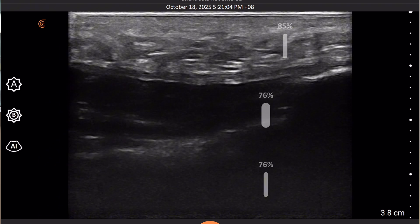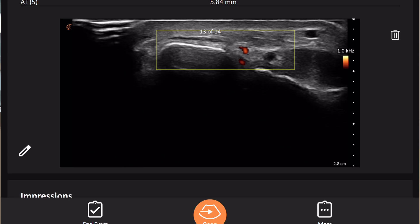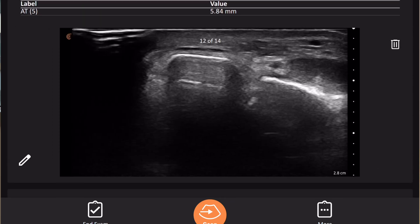One thing I've been struggling with is getting the gain right. I'm trying to work on getting perfect gain and improving my image quality. For things like plantar fascia and Achilles it's pretty simple, but I really want to get the gain right so I can see clearly on the lateral ankle and decipher what structure I'm looking at. I'm working through it segmentally — focusing on the easier stuff first like the plantar fascia, Achilles, and posterior tibial tendon, then gradually moving into harder areas like the lateral ankle and forefoot conditions. If a neuroma comes in, I definitely want to be scanning that.